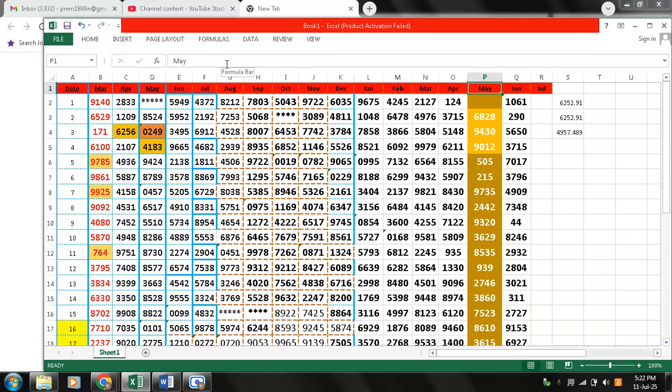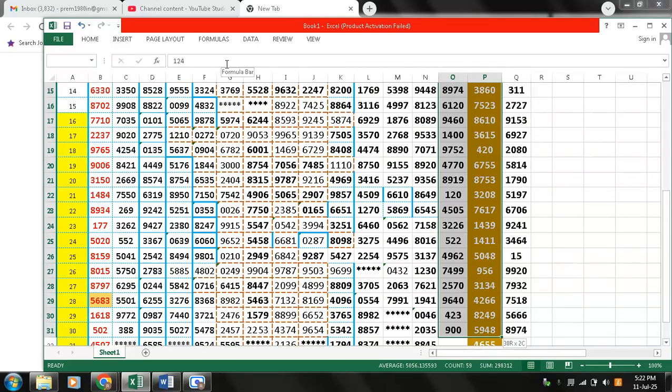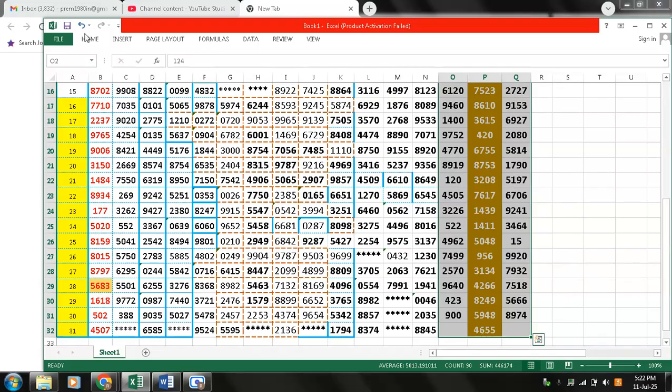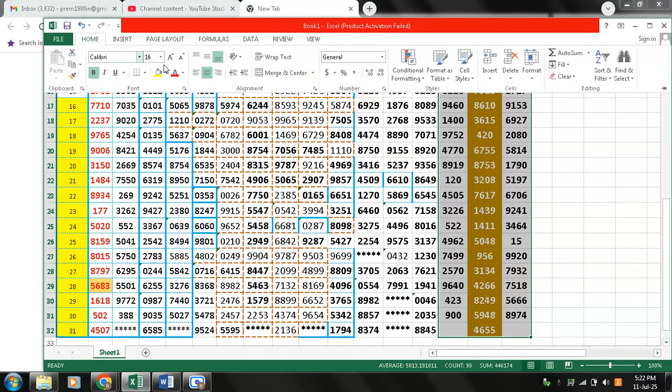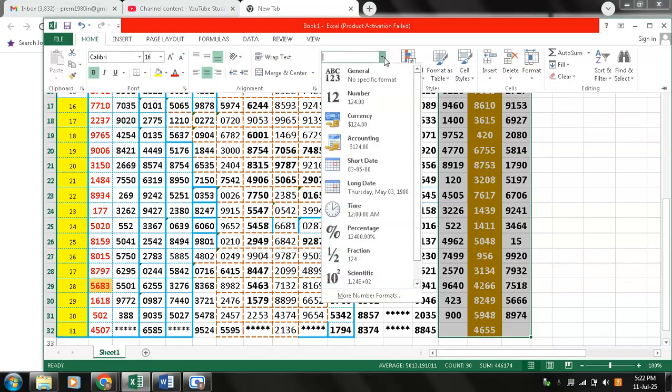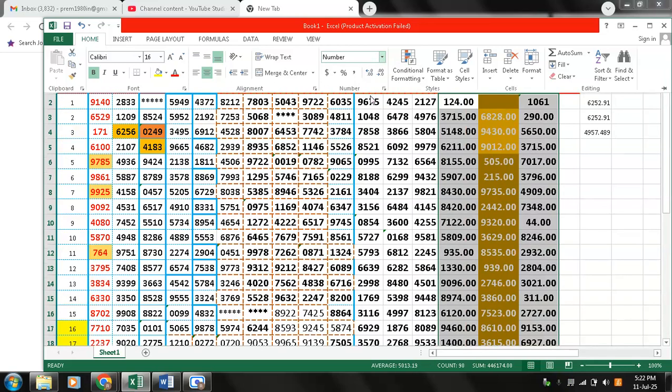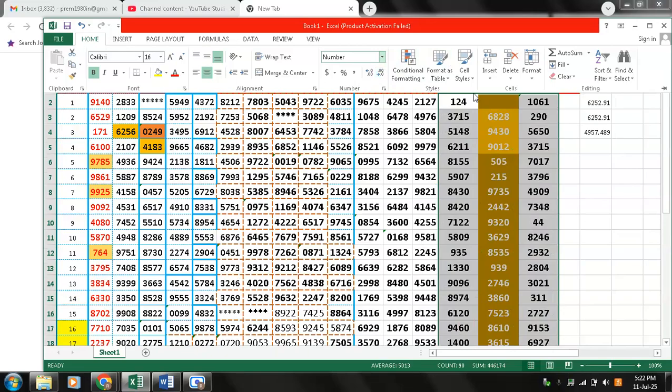However, when the average function calculates, it doesn't calculate the particular numbers which are not selected as numbers, or they are updated as text. So that particular column is not considered. So I'll select numbers, reduce the decimal again.